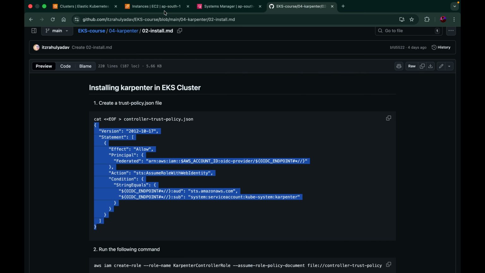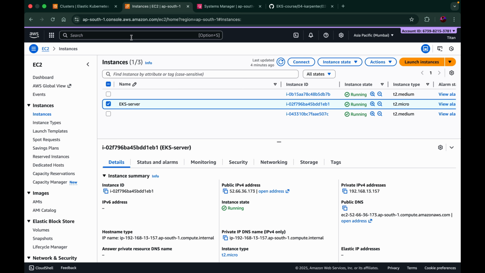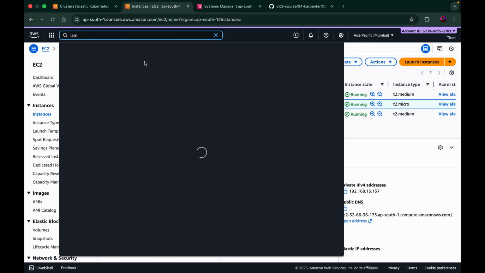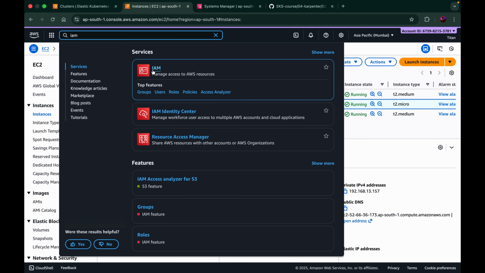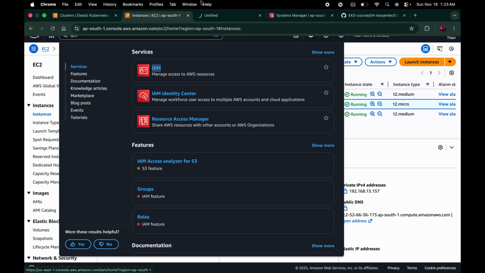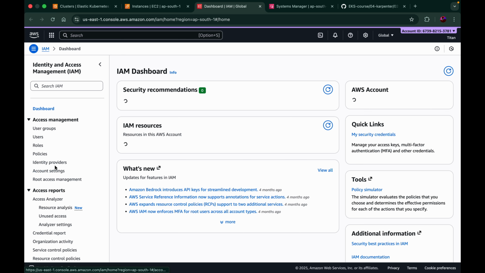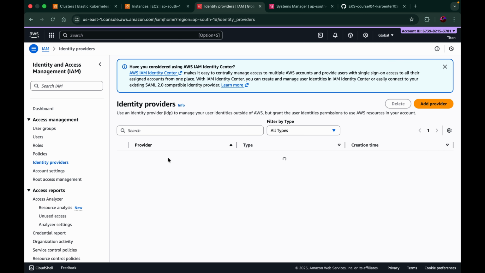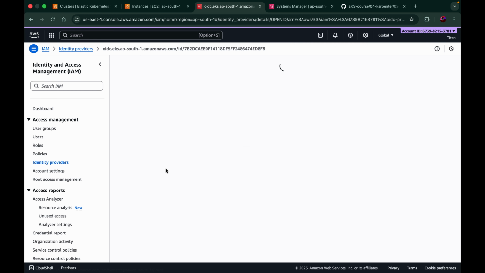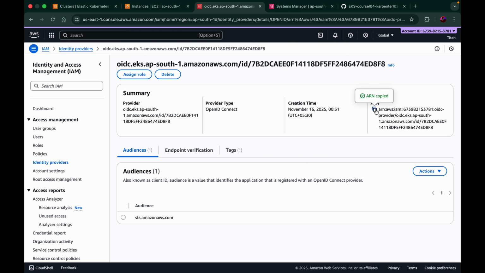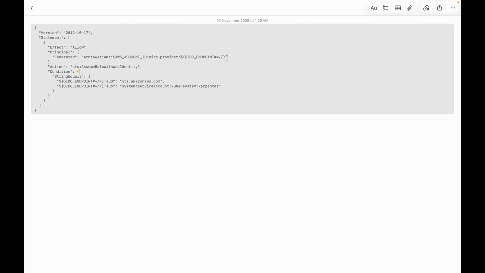So I'll head over to my AWS console and open the IAM console. Here I'll head over to identity providers and select this IAM identity provider which was created as a part of the CloudFormation template. I'll copy the ARN and I'll replace this ARN here.